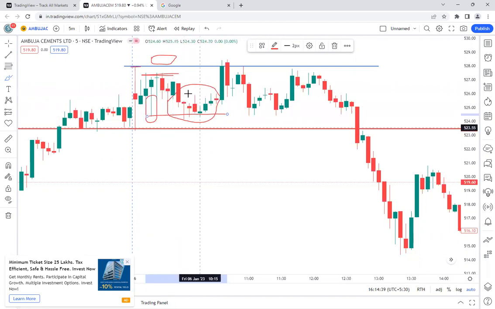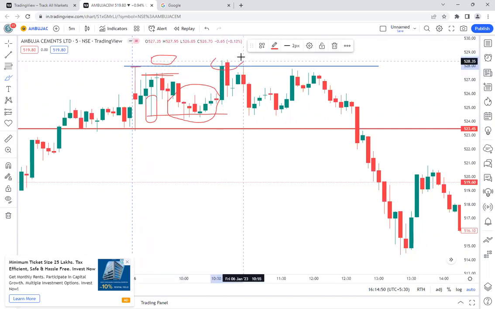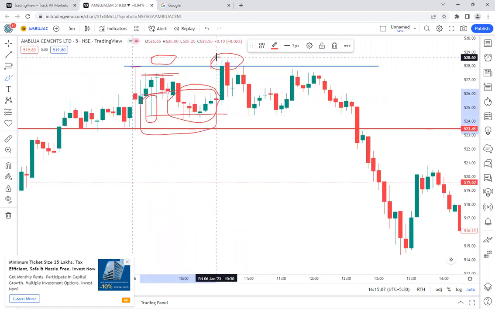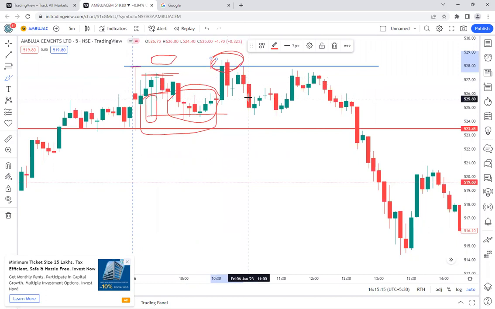If they haven't come out of the position, you can see one candle, the 10:35 candle, immediately shot up and went above the 5-minute candle high. That means they killed all the sellers who had taken the position and who were still open in the position. So with this move, all the sellers who were open or active in their positions are killed off. But again, buyers did not get a clear clue here. Again, it's falling down. So what happens here? There is again selling pressure.